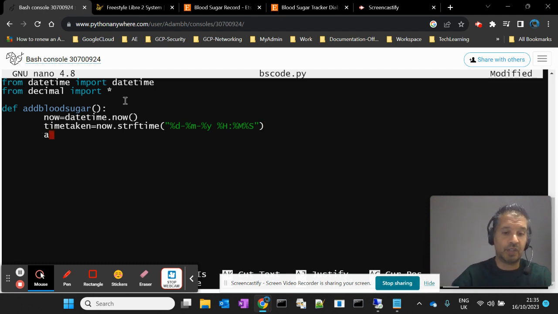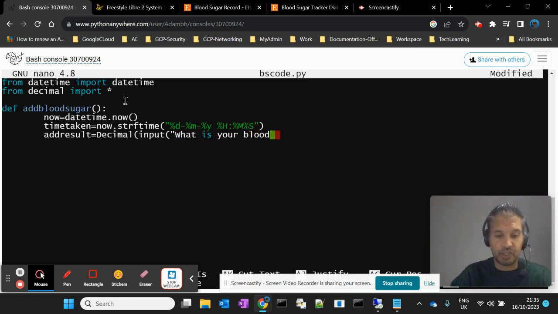Then we're going to add the result, which we're going to use the decimal format, and that's going to be obviously a number answer to the question, what is your blood sugar now?